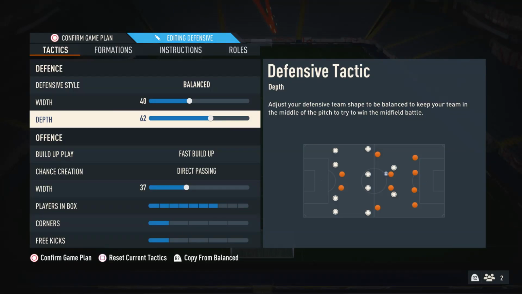Now for depth, this one's a bit more down to personal preference. I like to have this on 62 because I have meta defenders. My players are able to catch them up a little bit more. If you don't have these quicker defenders, it might be worth lowering your depth down a little bit, but I think it's very important to have good defenders, and I keep my depth on 62 because it allows me to keep a high line and keep pressure on my opponent manually.